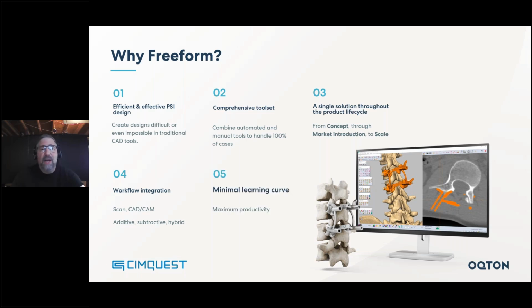The last point to highlight is the minimal learning curve for Freeform. So unlike a lot of CAD systems where there's a lot of abstractions, there's a lot of time spent thinking about how to model, Freeform lets you get on with the job and just model. So it applies physical craft style working methodology to working in a digital space. It not only enables a minimal learning curve, but it also makes you more productive once you're fully trained.